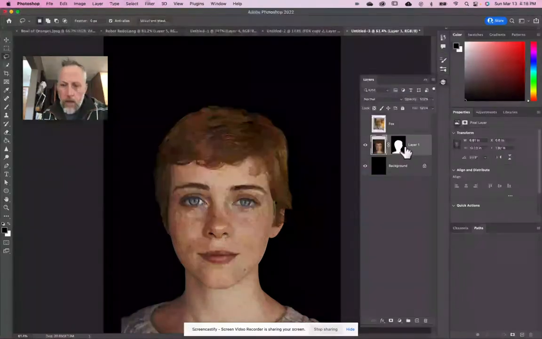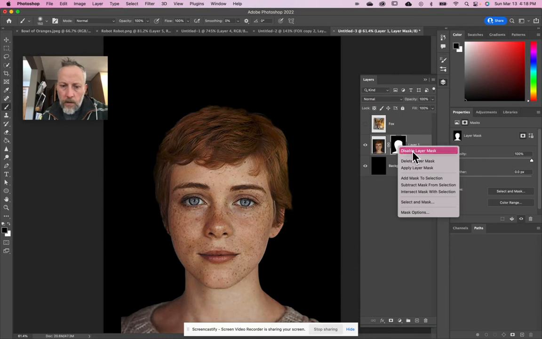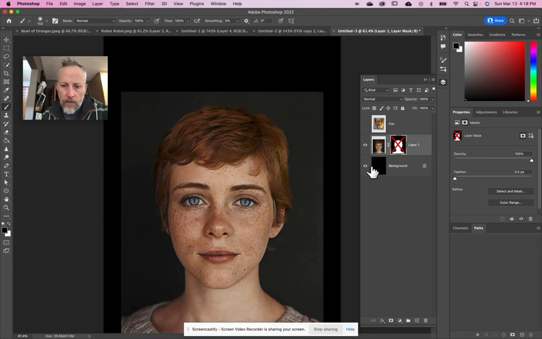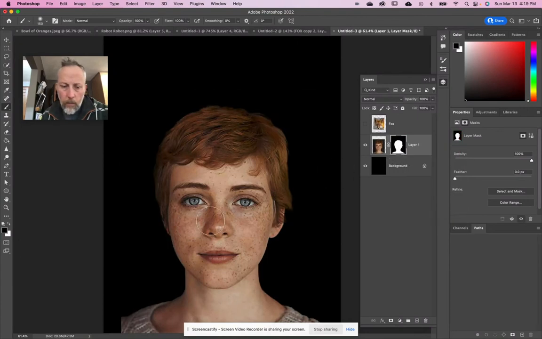by going in here with a brush, and I could easily get black and white, and you can see everything that is black. I can show you the layer. I could disable this layer mask. Everything that's black is being hidden, and everything white is being revealed. So if I get black and I paint on the layer mask, I can hide that information. And if I get white, I can paint that information right back. So that's what we mean when we say non-destructive. I could come back a year from now and still be able to put that information back. So that's what we mean when we say non-destructive editing techniques.